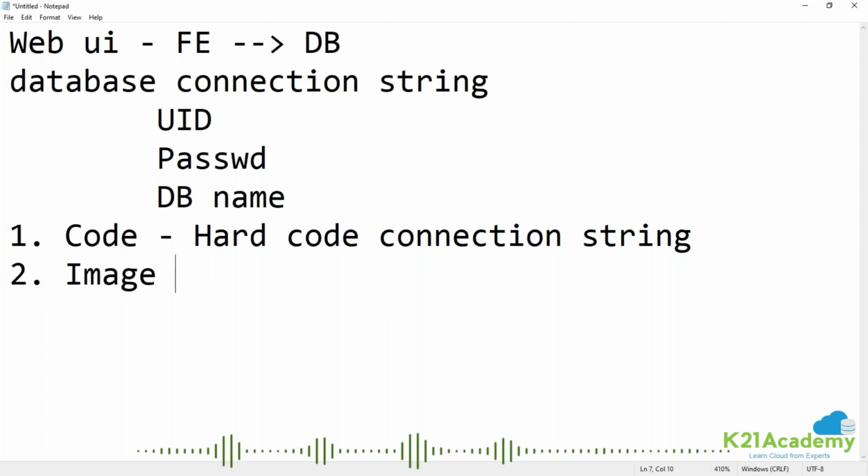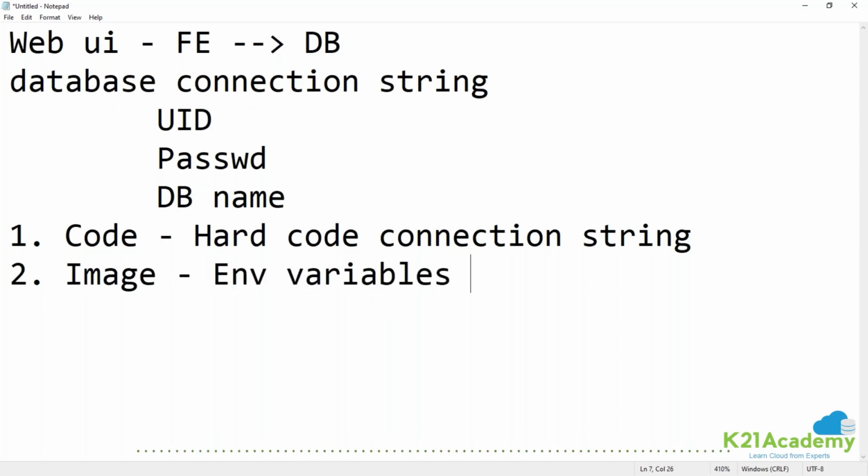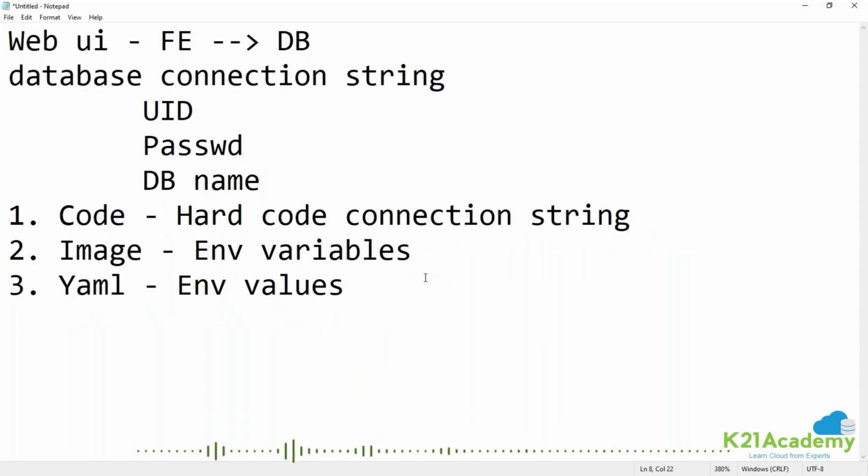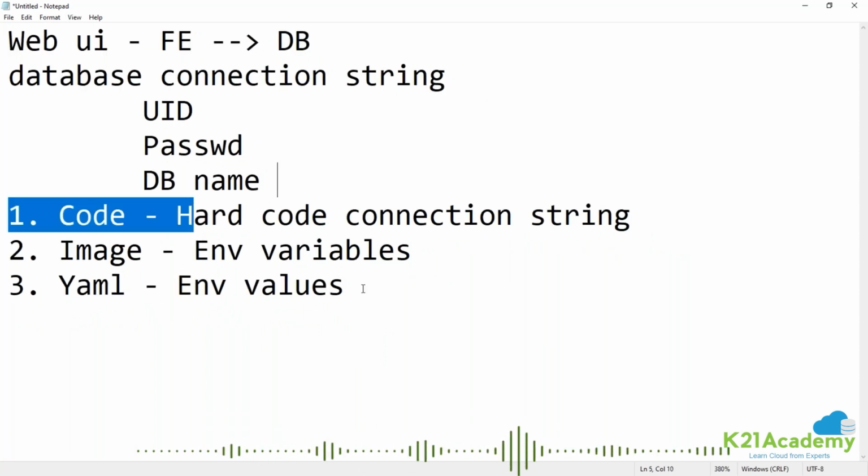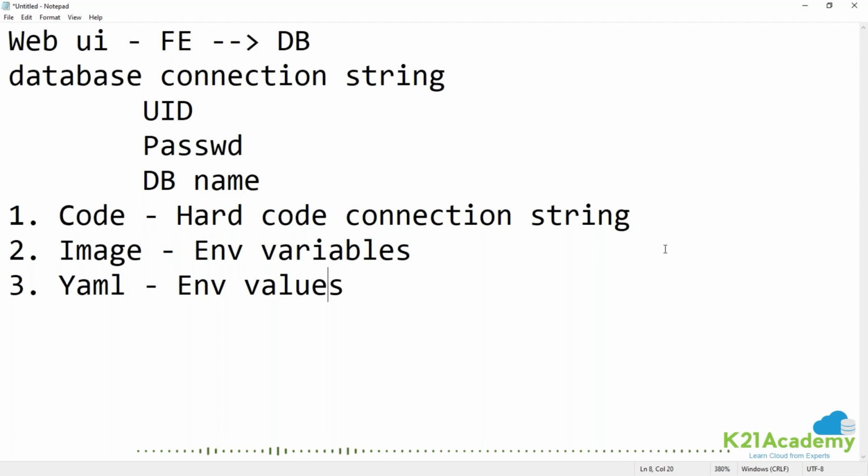Or if we're containerizing the same application, maybe I can put this connection string as part of my image, maybe as environment variables, where I can hard code this. Or maybe when I write my manifest files, YAML or JSON files, I can specify the environment variable values in the YAML file. The problem with all of these three methods is we are exposing our credentials in plain text. Anybody who has access to my code right now, my GitHub, wherever I'm storing my code, knows what the connection string is, right? If I set that as an image, whoever can inspect my image can know what it is.